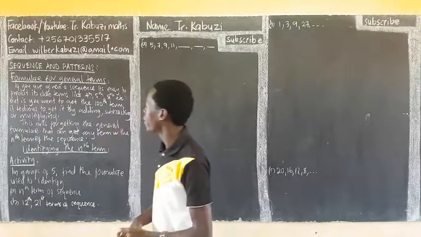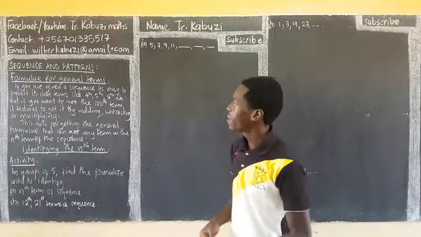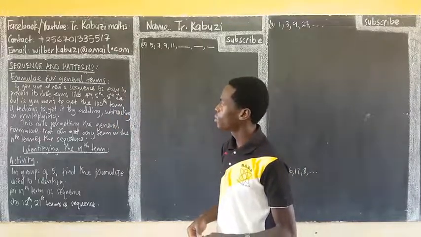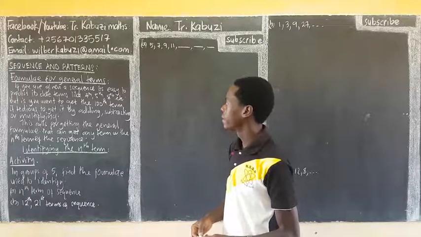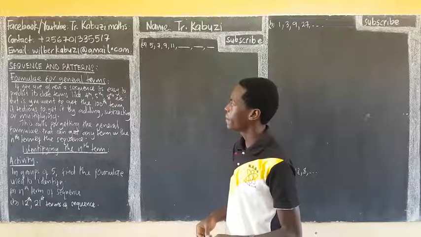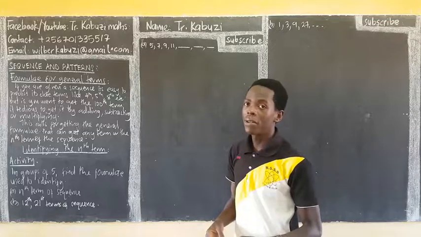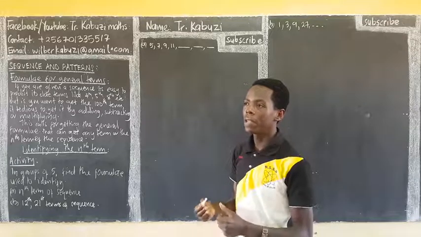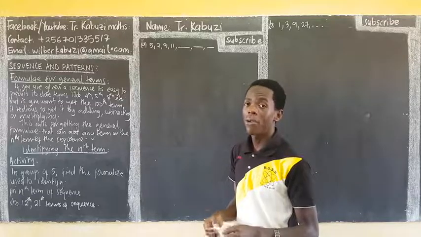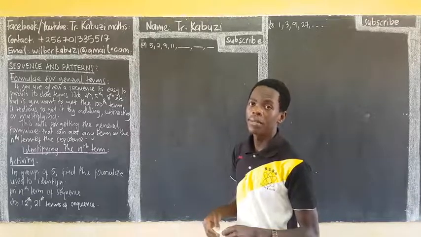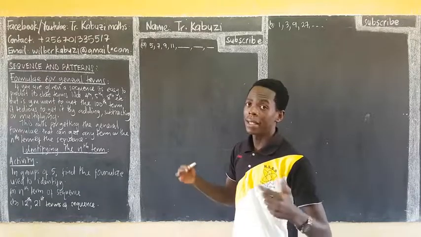Okay, now we are going to see the formula for general terms. If you are given a sequence, it's easy to predict the close terms like the fourth, fifth, eighth terms, etc. But if you are told to get the 100th term, and the trend is you add 2, you add 2, you add 2, it's going to be hard for you to add 2 on those terms until you get the 100th term. So there, it's going to be a bit heavy.